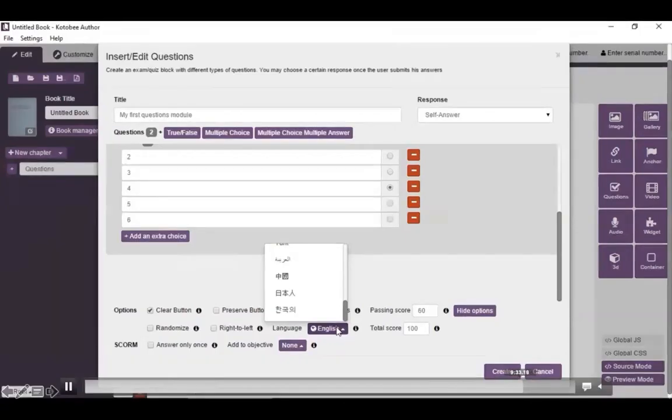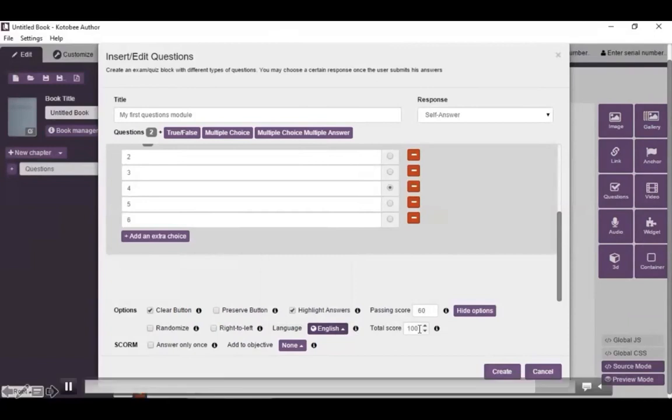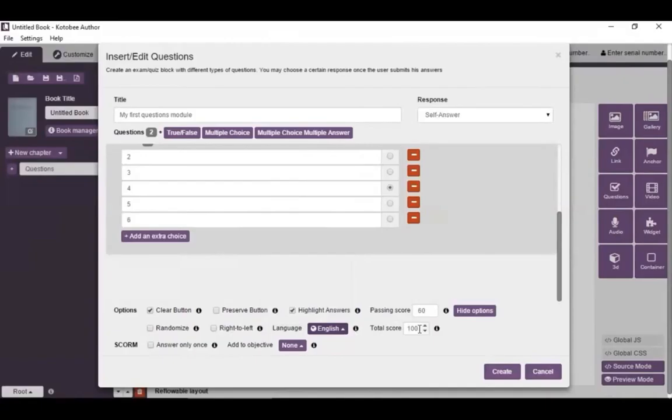You can select the language of your question. English is the default, and you can choose Arabic and many other languages. And the total score, for example, there are 100 total marks, and the passing score is 60.